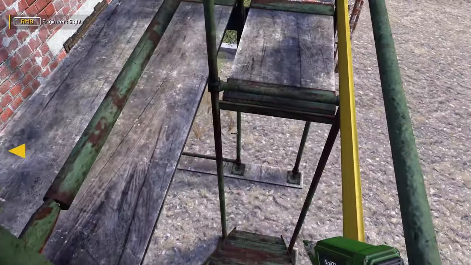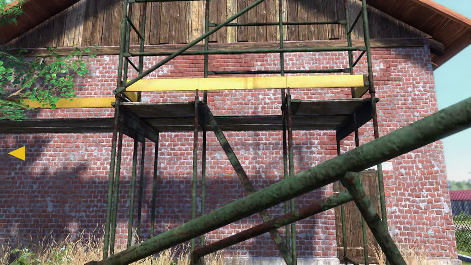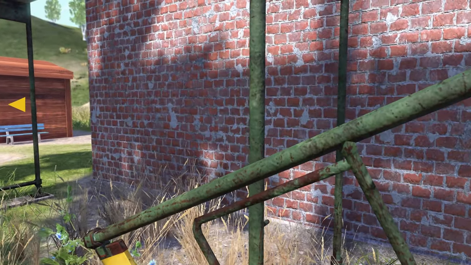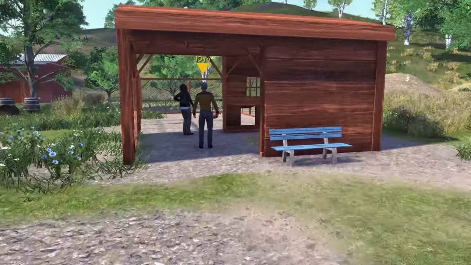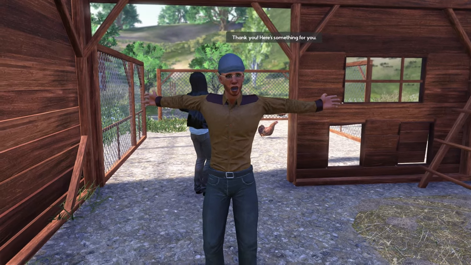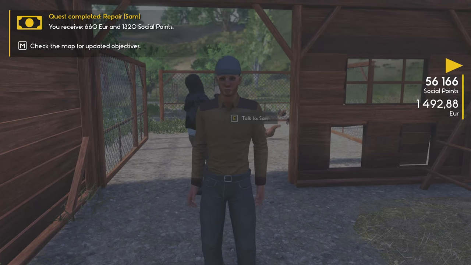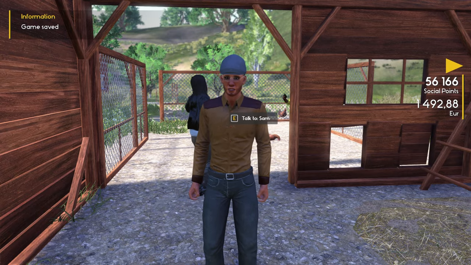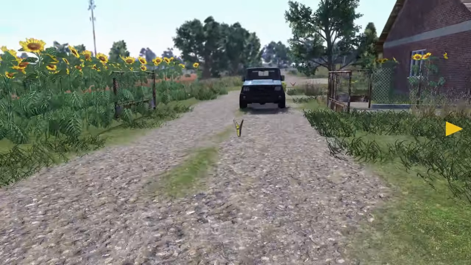Done. It was a little longer than I expected, but I wasn't thinking we were going to have to repair an entire barn. That's fine. Let's go talk. There we go. Talk to this guy. Thank you. Here's something for you. 660 euro. 1,320 social points. Nothing cool beans. Changes. We now have $1,400. Heck yeah, almost $1,500.